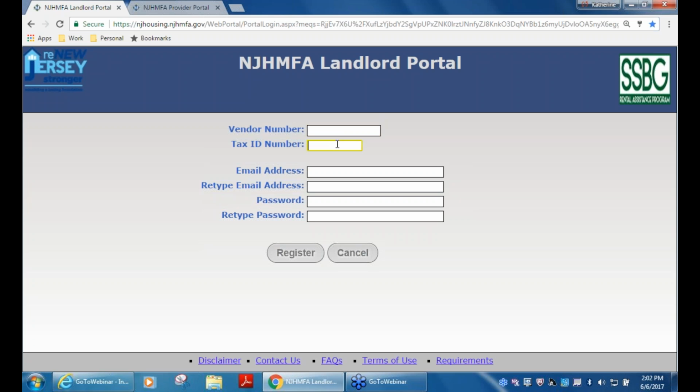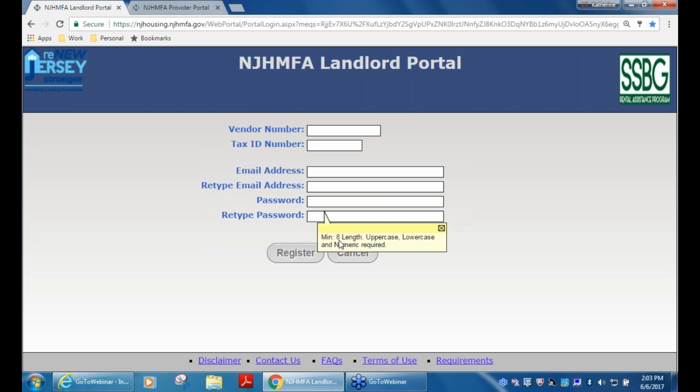Next, you need to enter your tax ID number. That's something that the landlord or vendor would have provided to the SHC, so we should have that on file as well. You would enter your email address, retype your email address just for security, and then create your own password. The system is smart enough to give you a little bit of guidance.